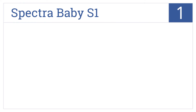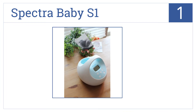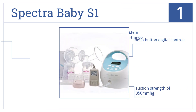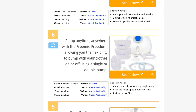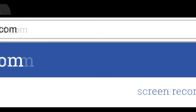And coming in at number 1 on our list, feel confident using the hospital-grade Spectra Baby S1, designed as a closed system to ensure hygiene. It features an inbuilt rechargeable battery, timer, touch button digital controls, and a suction strength of 350 millimeters of mercury. This is a super quiet system that's good for on the go. To see all this stuff, go to wiki.easyvid.com and search for breast pumps, or click beneath this video.